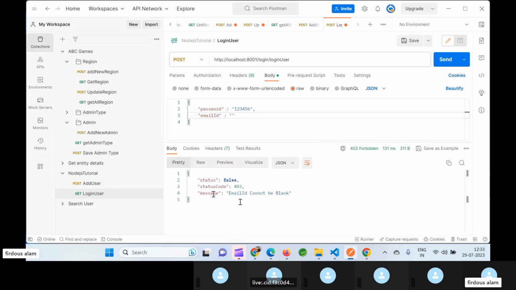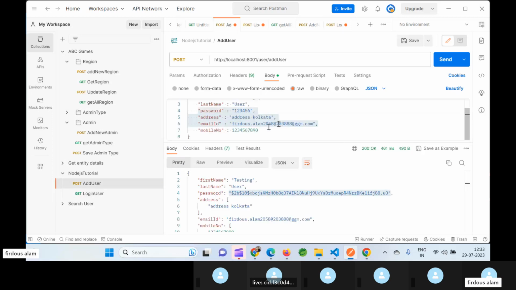Status false, status code, and this message will be email ID cannot be blank. So by looking at this, any developer can understand his mistake and rectify it. Let me provide the right email ID.